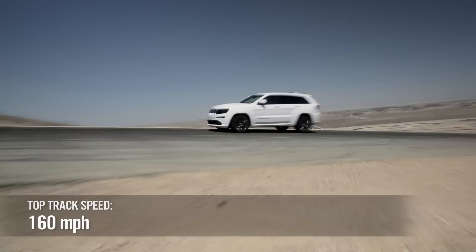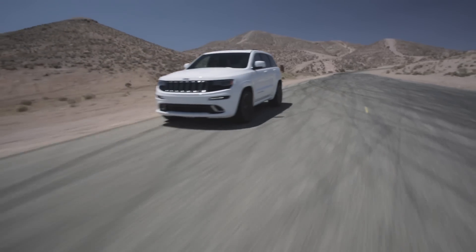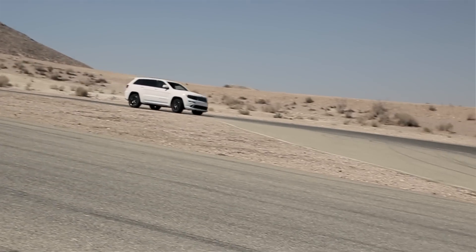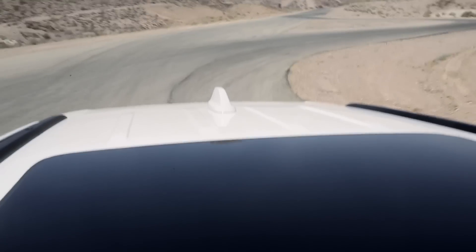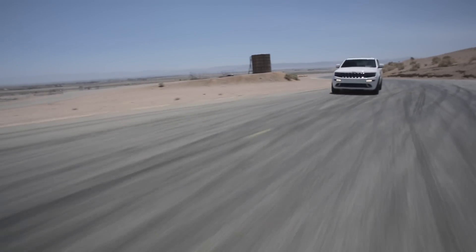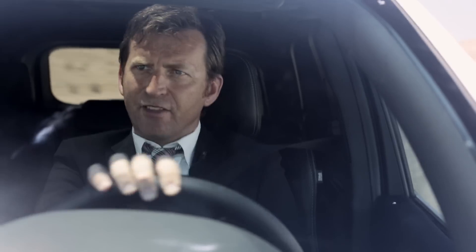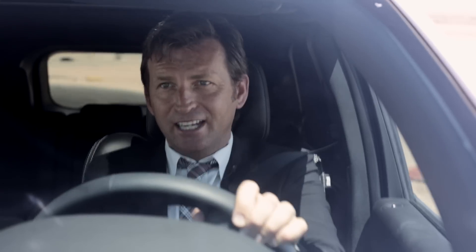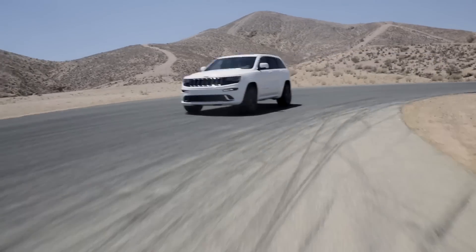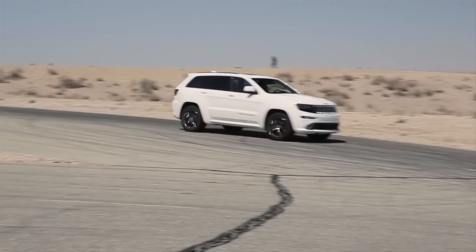About four corners in, you completely forget that this is a family five-seater SUV. Eight gears in principle sounds like complete overkill to me, but now I'm taking it around the racetrack, you do seem to have exactly the right gear ratio for every corner, which normally is a pretty big compromise for most vehicles. Those brakes are extraordinary. Those shiny red Brembo calipers obviously have their work cut out, not just because the vehicle weighs two and a half tons, but also because of the sheer velocity that it picks up between corners. The downshift is so cool — it blips the throttle just like a full sports car. That's how sophisticated they've made this eight-speed box.